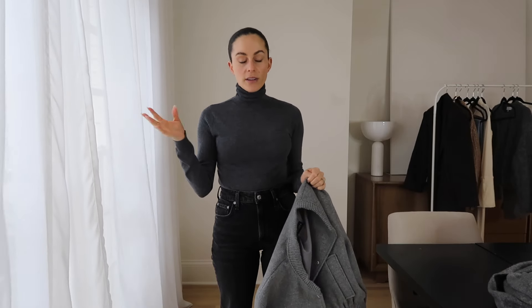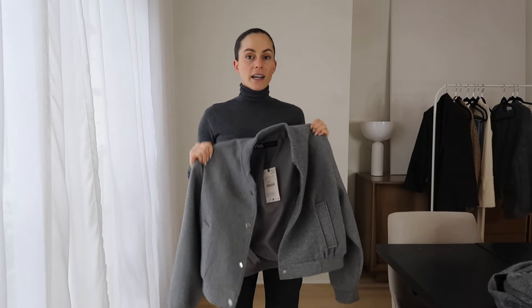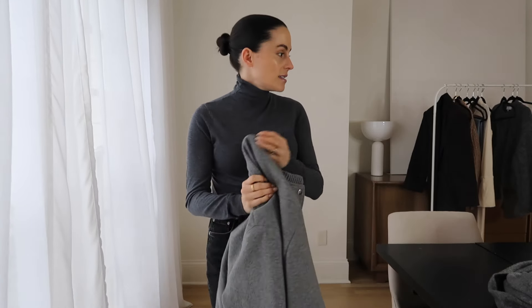I ordered this simple gray bomber jacket, but I kind of wished it was a little more oversized. This is a size small and I'm in between a small and extra small. I could get a bigger one, but I feel like it might look weird in other areas — I was trying not to force it. So I'm going to return this one. I did order a few layered grays with the thought of going with the coat, but I'm not keeping the jacket — I have a lot of other gray stuff so it's totally fine.